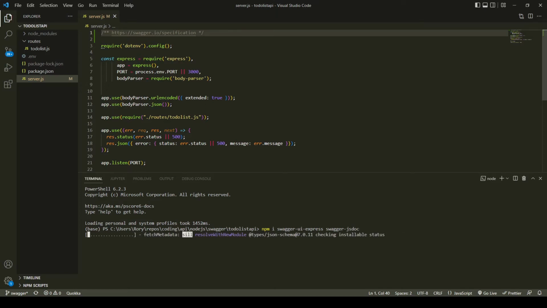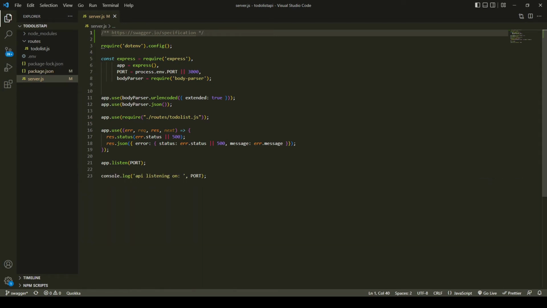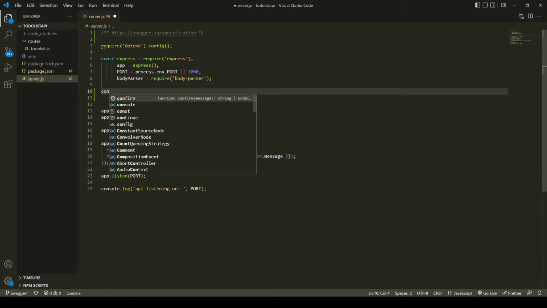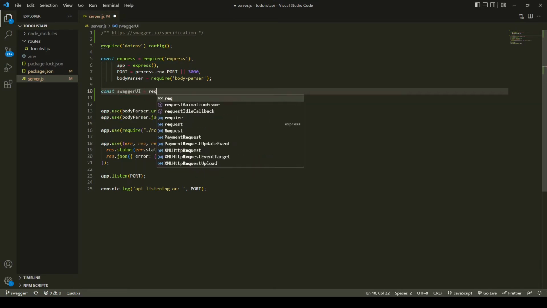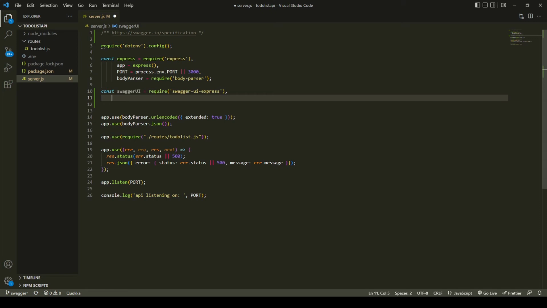Once these install, we can close our terminal. Up here, we are going to import them. So const swaggerUI equals require swagger-ui-express, and the same for swagger-jsdoc: require swagger-jsdoc.